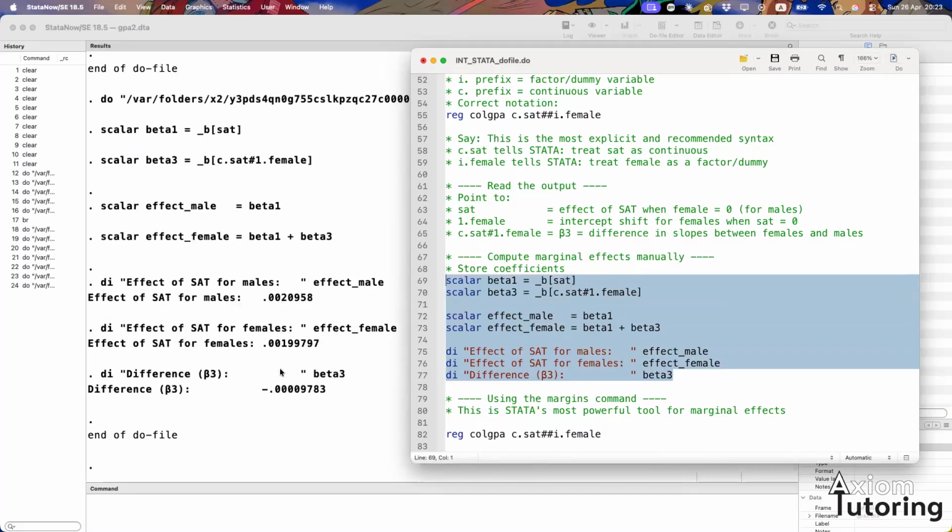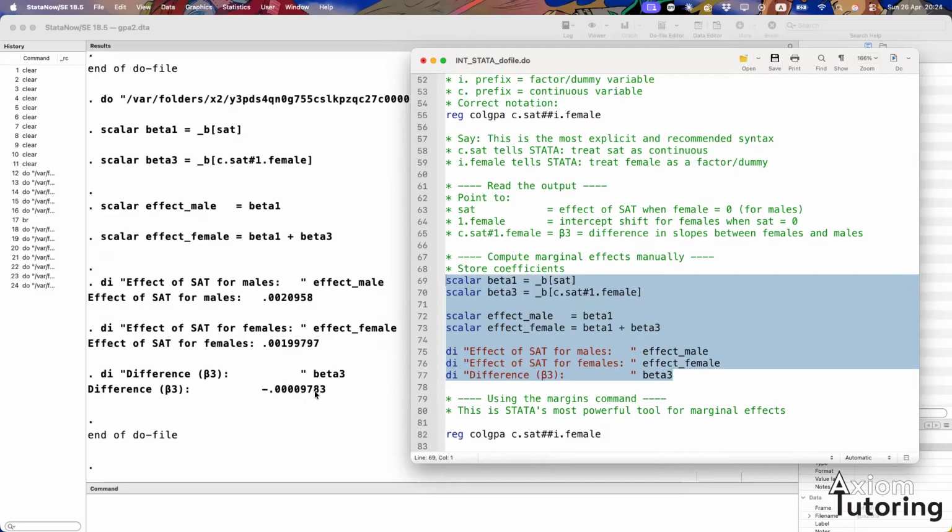It's just a nice way of representing your results by using strings and isolating just the betas that we're interested in, which in this case is the 0.02 and the effect for females, which would have been the 0.02 plus the constant in there. And then we've got here the difference in the beta, the difference between the slopes, which is simply directly the beta 3 with no need to make any further computations.